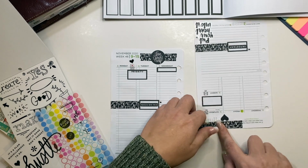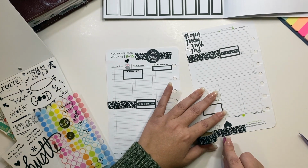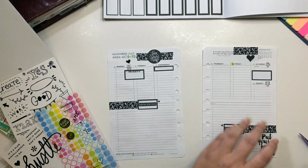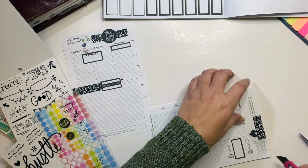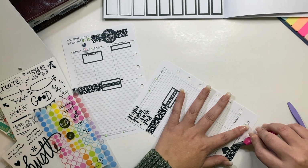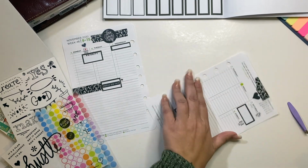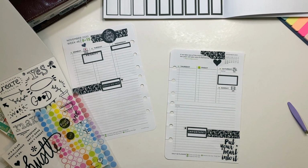So I'm gonna do this. I'm gonna cut it right along the November because I want that. And then what I'm gonna do is I wanna see where the words are. So I know I'm gonna cut around this, and it looks like I kind of peeled it around. So I like that. Okay, that makes me happy.